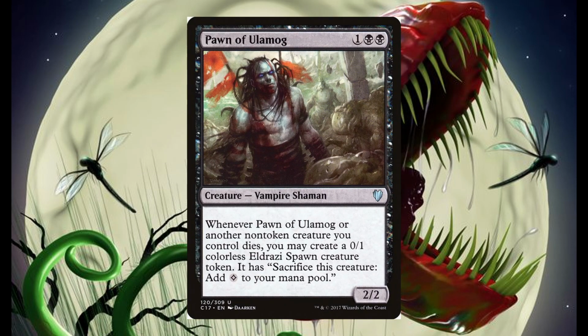Pawn of Ulamog is a great card for this deck because he has, whenever Pawn of Ulamog or another non-token creature you control dies, you may create a 0/1 colorless Eldrazi spawn creature. It has sacrifice this creature and create 1 colorless mana.